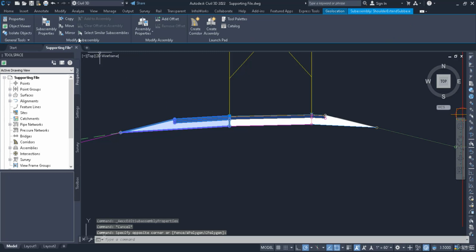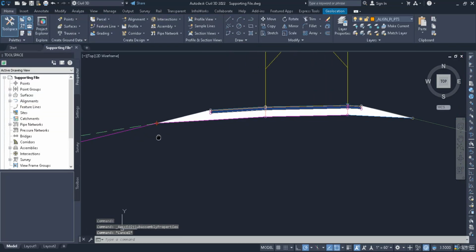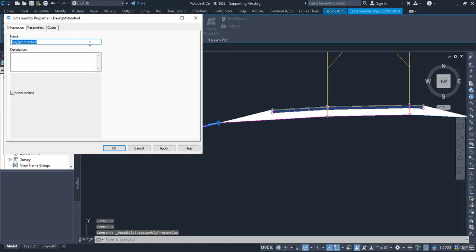Let's select the shoulder, go to sub-assembly properties, and here we can give a very simplified name like the left shoulder. Next, again we will access the sub-assembly properties for the daylight standard and we can give the name as left daylight.